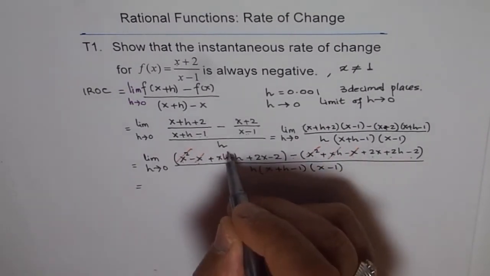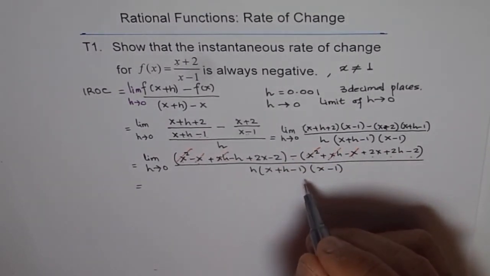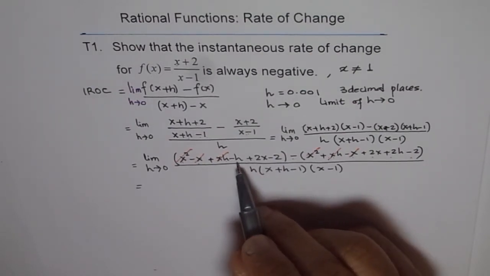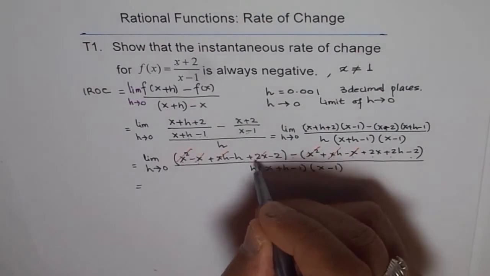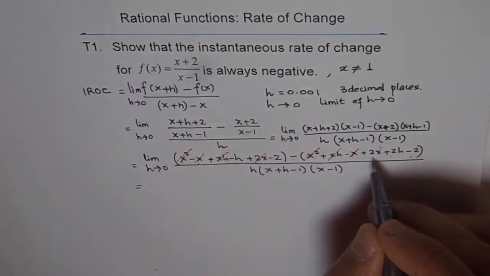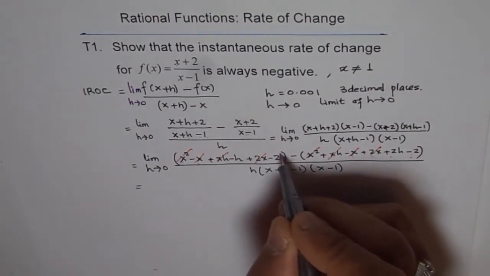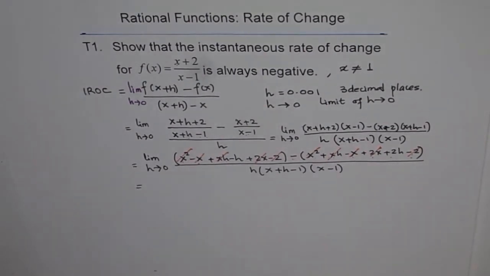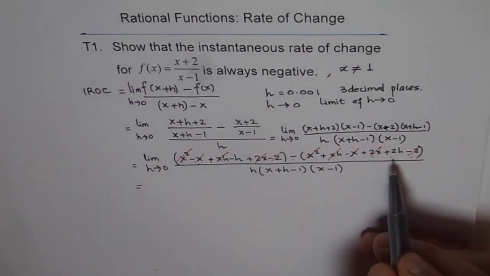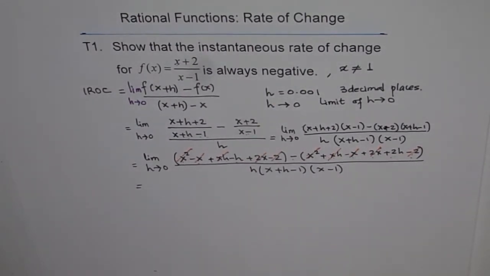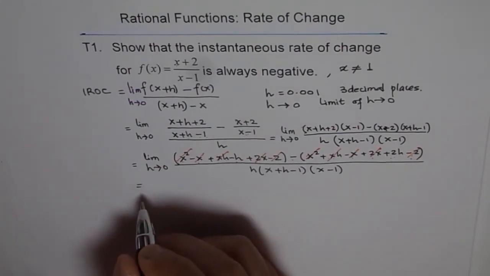Now we have minus x and minus x, 0. xh, right? Do you see that? Okay. Now some will not, right? So we'll leave those which don't, but we need to check if that is true, correct? Okay. So this didn't. Okay, leave it. Now 2x and plus 2x, and this is minus of plus 2x, they also cancel. Minus 2 and minus 2 also cancel, correct? So what happened really was that all these terms cancelled and we are left with just a few terms here. In fact, we are always left with these terms, right? So I'm telling you this because it may look very complicated, but really simplifies to a very simple expression.